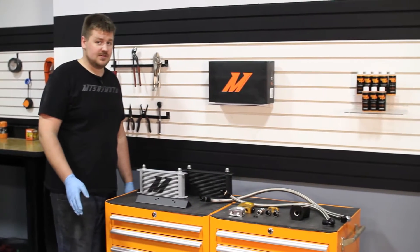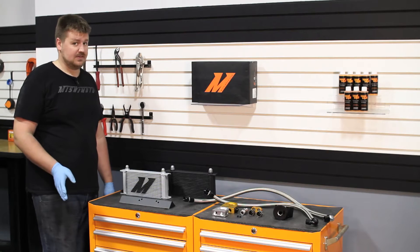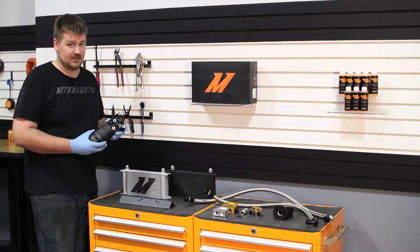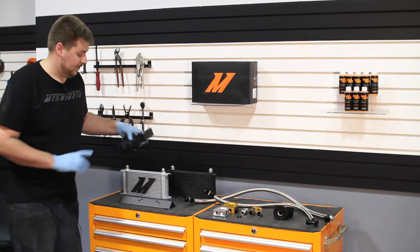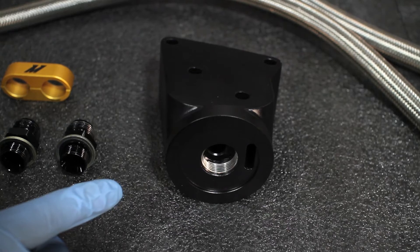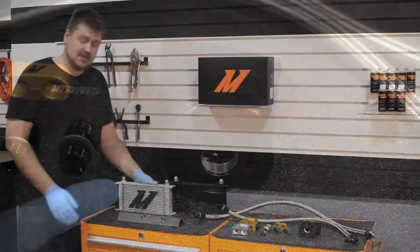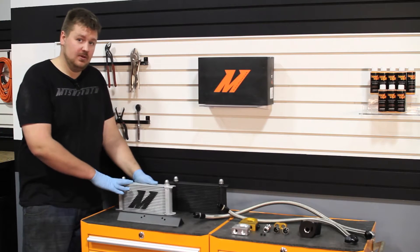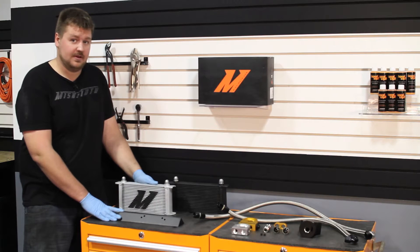Now as I'm sure many V6 Genesis owners know, these cars tend to run pretty hot. If you've ever tried to install an oil cooler on this, you'll realize it's pretty difficult being that the factory oil housing is plastic and uses a cartridge filter. What we've come up with is a billet aluminum filter housing that uses our standard sandwich plate or thermostatic sandwich plate and a spin-on filter. To complement this fully CNC'd oil housing, we coupled the kit with a 19-row oil cooler and a direct fit bracket that holds the oil cooler in place in the front of the car.